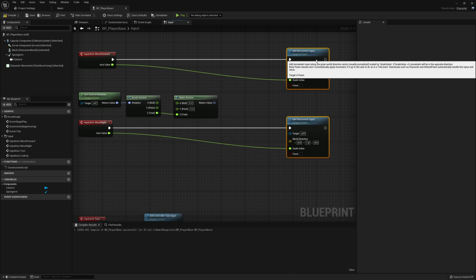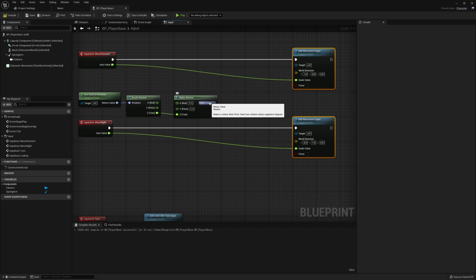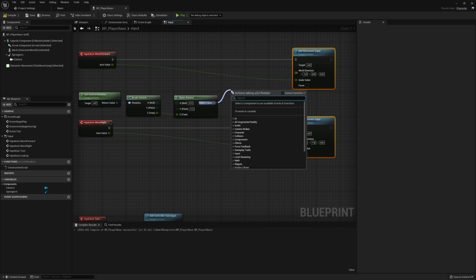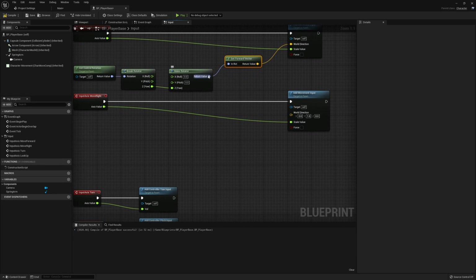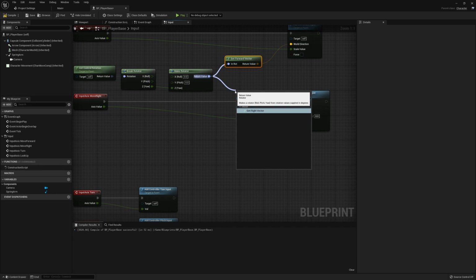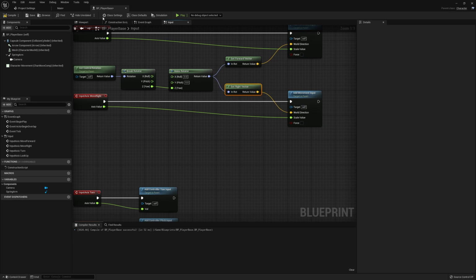And what we want is to make sure that based on where we're looking, this always moves forward based on the camera's forward, not the world forward, and this always moves right based on the camera right, not the world right. So we've got two functions for this. The first one is going to be get forward vector, and we're going to pass in the forward vector from this rotation into the direction that we want to move. It's going to work out what values need to be plugged into the world direction. And from this, we're going to get the right vector, and of course, we're going to plug that into our right movement.